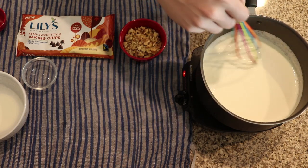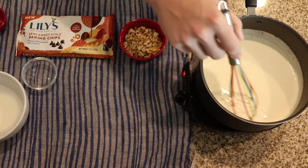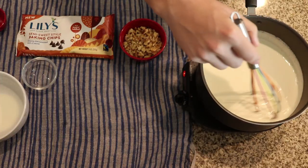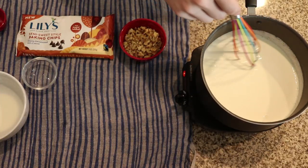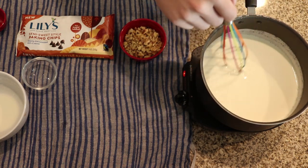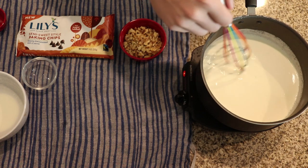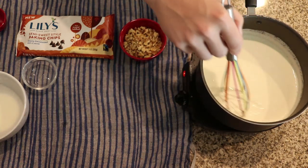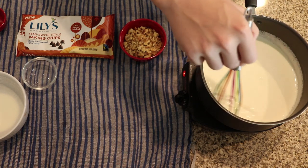What I like to do is keep an eye on it until the first major bubble-up. It's just going to really quickly foam up and you're going to want to whisk through that. After that, go ahead and let it go for about 20-25 minutes and stir it every two to three minutes to keep it from sticking to the bottom. When you're done, you should be reduced to about half the liquid that you started with.